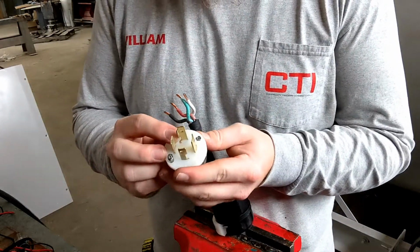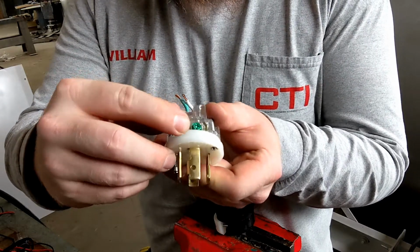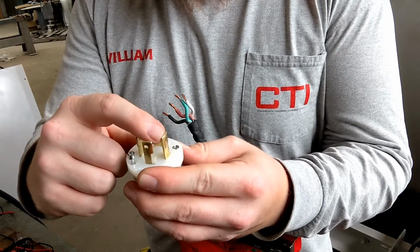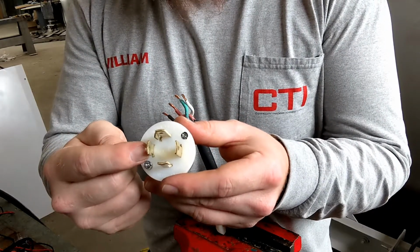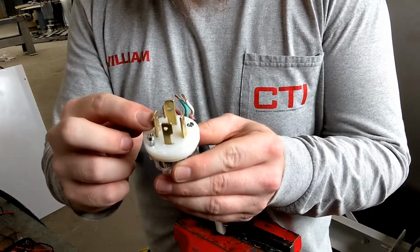Now, yet again, we are just going to do the same thing. Green is ground right here. It has the leg in right here. Then we go straight across for the 220 side, 110, 110. So just again real quick, we have ground right here. We have 220 right here, 110, and 110. This will be a three-phase, four-prong plug.